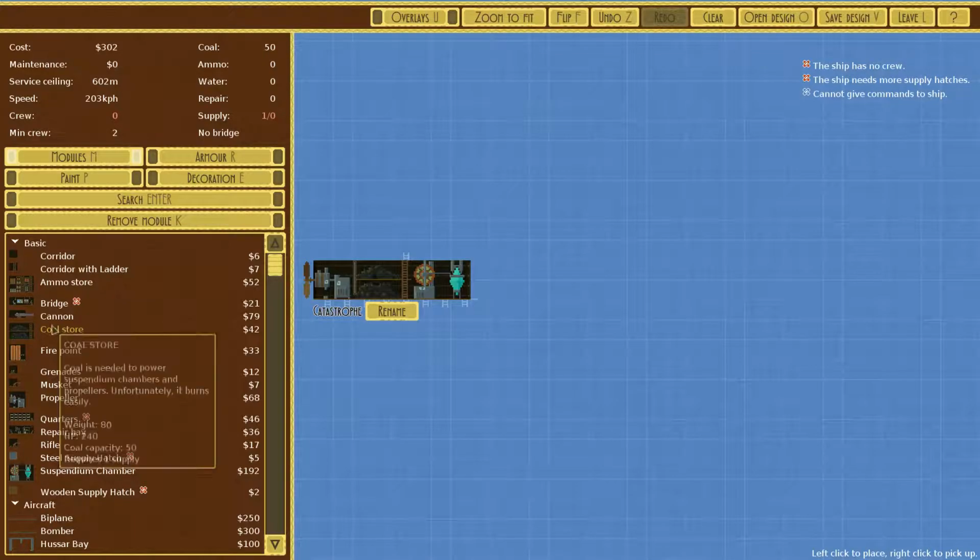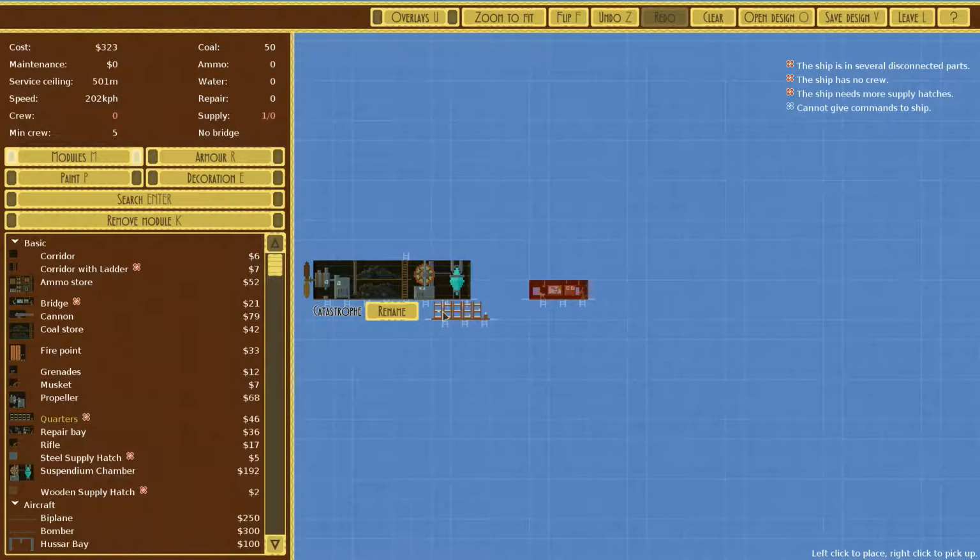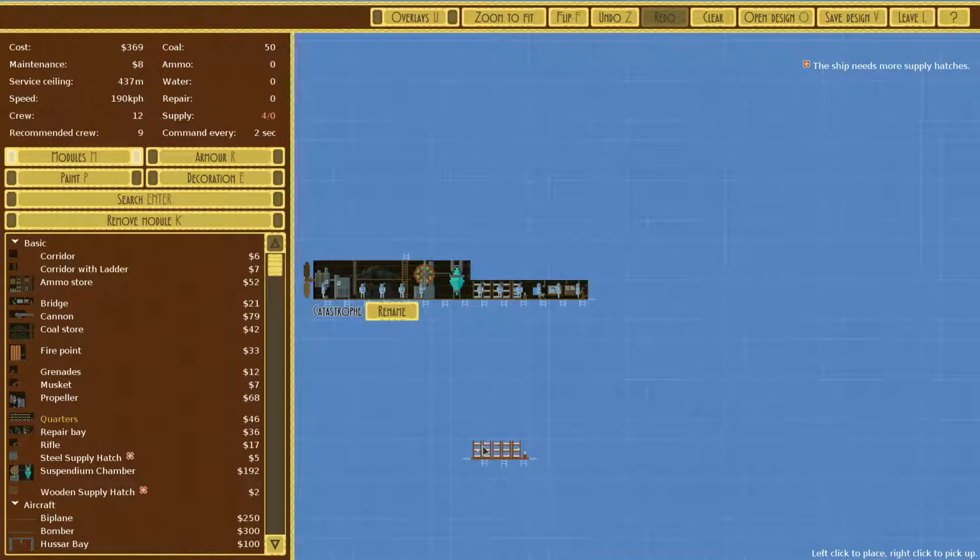Oh, by the way, in real life they are called coal bunkers and or coal stores. So I want you go there. Like quarters. This is going to be tier 2 starter, or tier 2 ship, or beginner ship. Yeah, beginner.